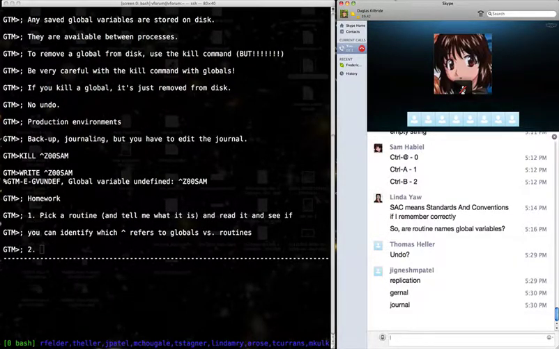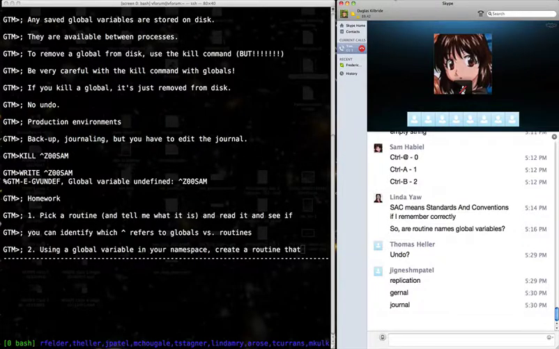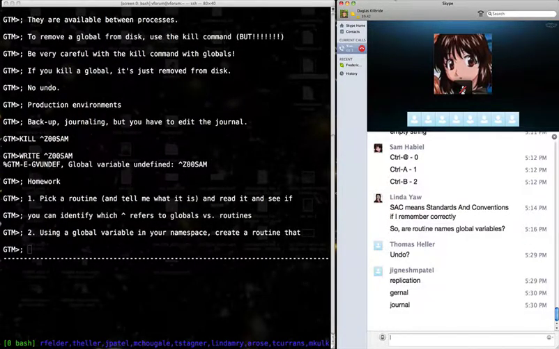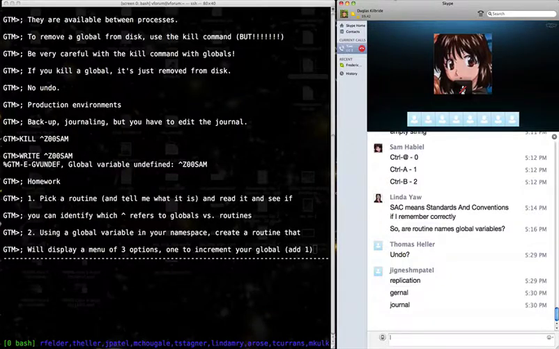And homework 2 is an actual assignment. Using a global variable in your namespace, create a routine that will display a menu of 3 options. One to increment your global, which is add 1.